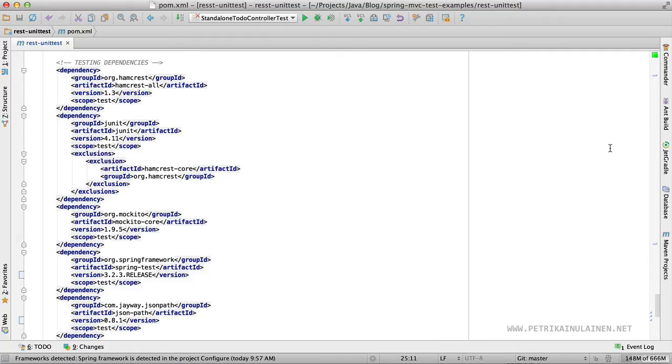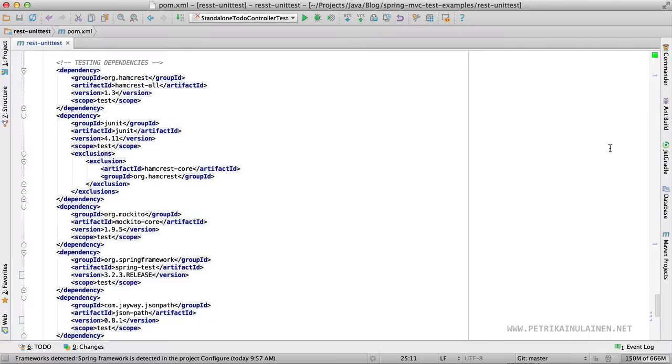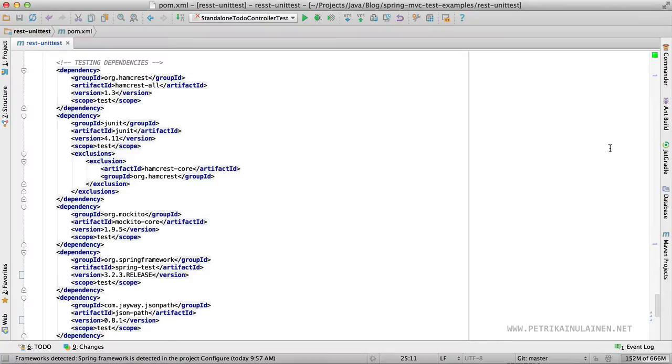We use Hamcrest matchers when we are writing assertions for the responses. JUnit version 4.11. We need to exclude the Hamcrest core dependency because we already added the Hamcrest all dependency. Mockito core version 1.9.5. We use Mockito as our mocking library.